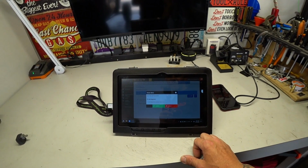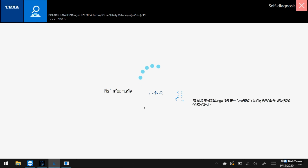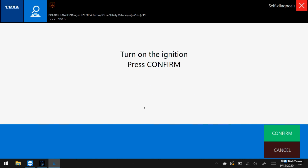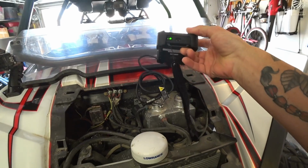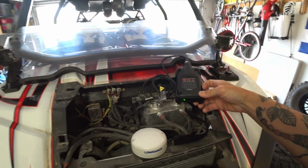So, electronic power steering. Select the startup mode. We're just going to do the self-diagnostics. It's communicating with it right now. I'm not sure if you heard the beep, but it did beep. And I'm not sure if another light comes on once it's connected. Doesn't look like it. But once it makes communication to the VCI, it does beep, letting you know that, hey, I'm connected. So we're just going to go in here and hit confirm.